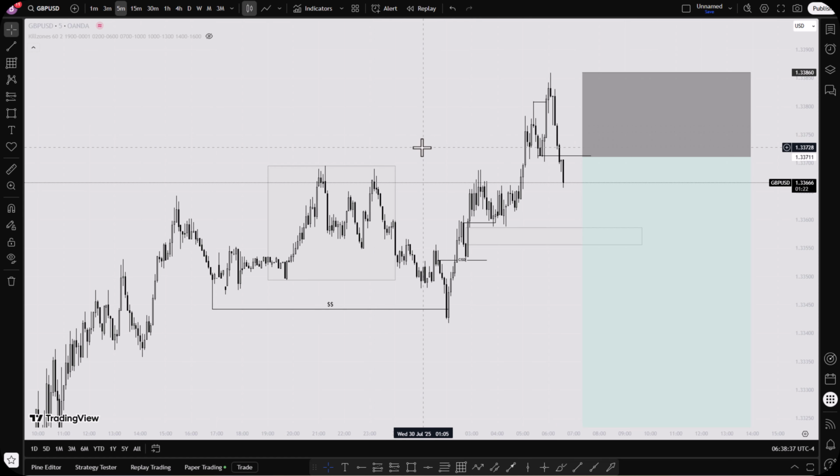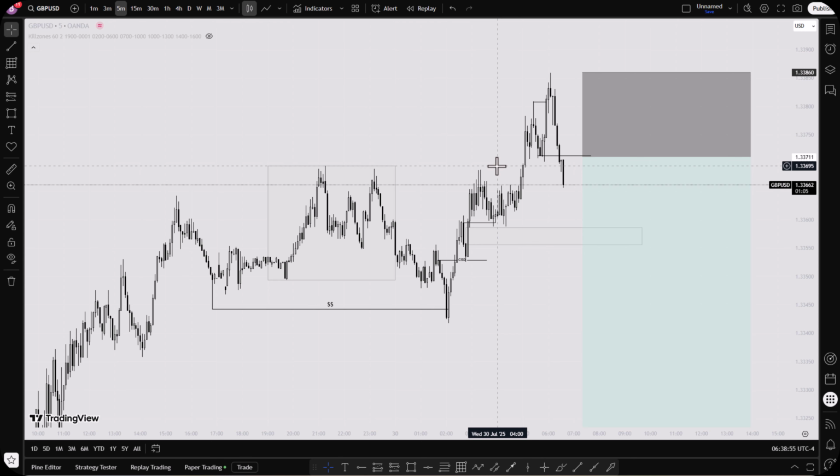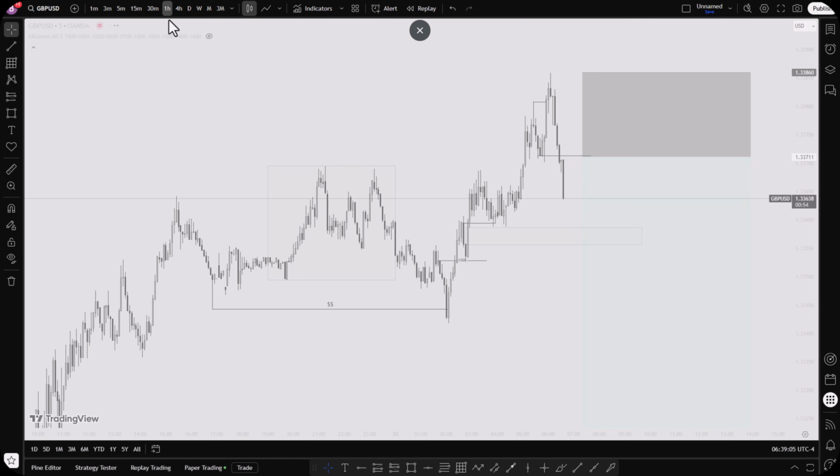Hi guys, this is GBPUSD and I want to short this pair because I have a beautiful setup. All things being equal, if my setup plays out, I'm going to place a trade. But right now we are at the London lunch hour, which I don't think is good for us to trade. I'll be placing my trade during the New York session. But before then, let's look at this 1 hour.